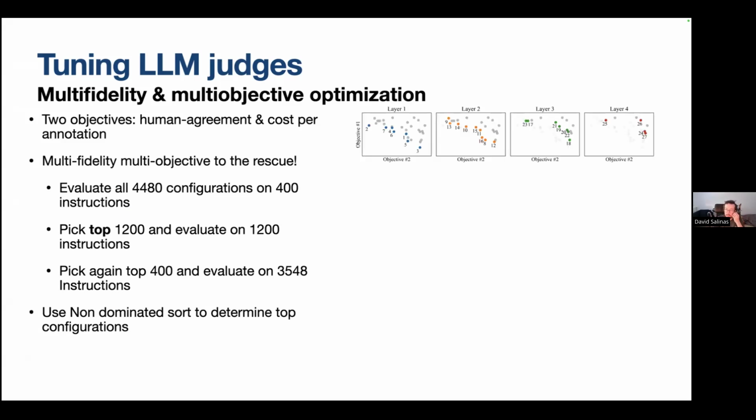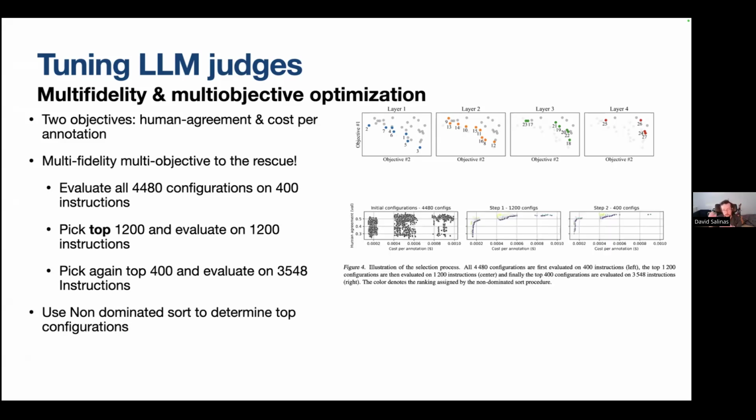So that looks like this. Let's say you want to rank this point cloud. The non-dominated sort will first compute the Pareto front and assign top rank here, and then it will assign the next rank to the remaining points, and so on and so forth. And you need to break the ties when you compute the Pareto front, whether this one is first or this one is first. This is done with a heuristic.